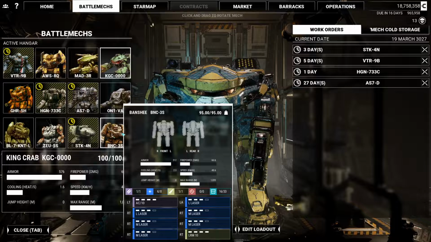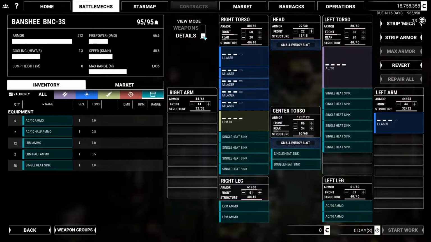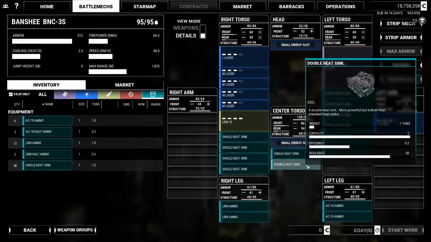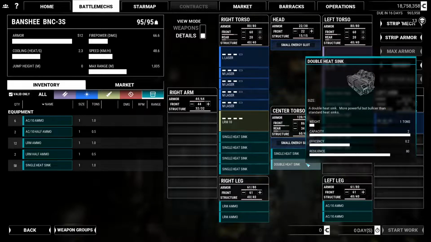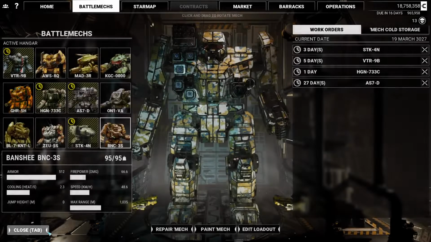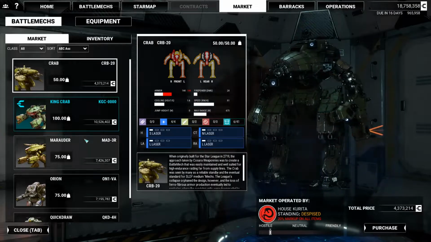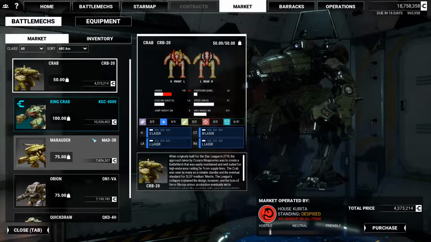Maybe I put it in the Banshee. That'd probably be a good answer to that, as the Banshee would kind of need it. Yeah, I put the last double heat sink I had in the Banshee, because I figured the Banshee would need it because of all the energy weapons and what have you. So, I guess we'll just live with that. So really what we're down to is I just want more double heat sinks.